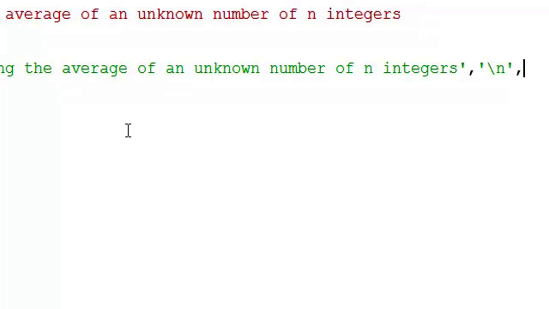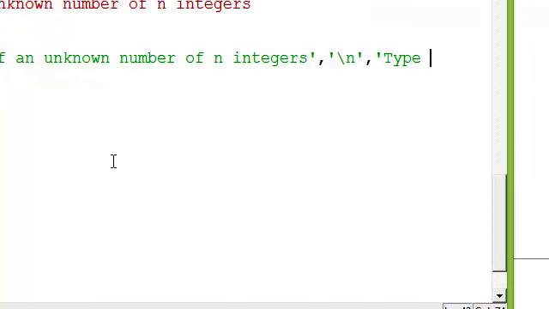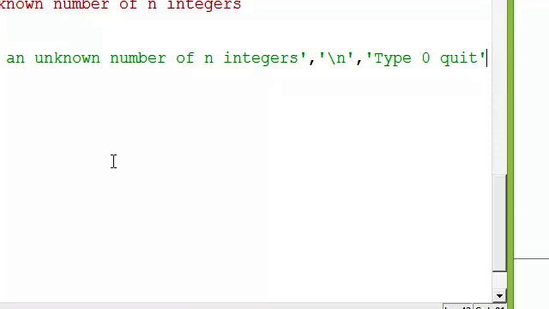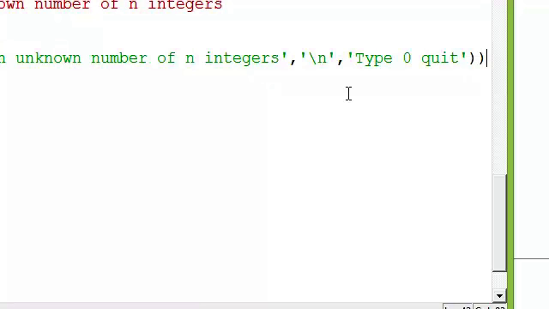Now, we are inserting our data in, but we're not going to actually tell the program how many, like we did in the previous one. I'm sorry, it was actually asked how many integers we were going to be inputting. So what we're going to do here is when it sees that we have typed the number 0, then the program will actually quit. So we'll want to type 0 to quit.